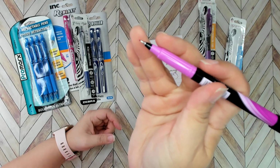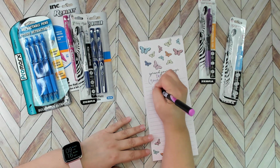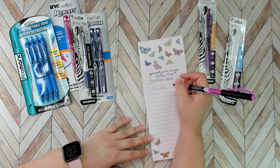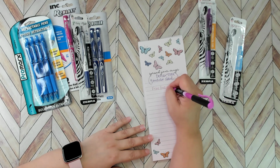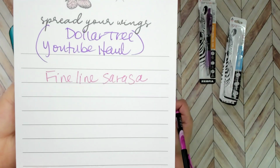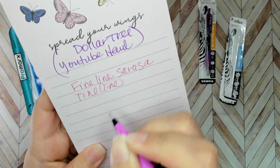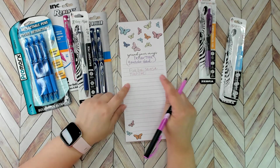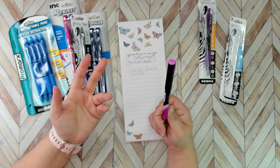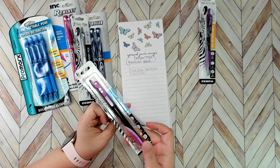As you can see, this is like a little marker tip type. It's a fine liner. So this is the fine line, and it does make that squeaky noise that a marker fine liner pen does. And it's very scratchy. I'm not a fan of this one. I wouldn't buy it again. It's very loud when it writes, and it doesn't write very smooth. The colors, whatever. This one will just live in my pen stash, and once it dries out, it will not be bought again.